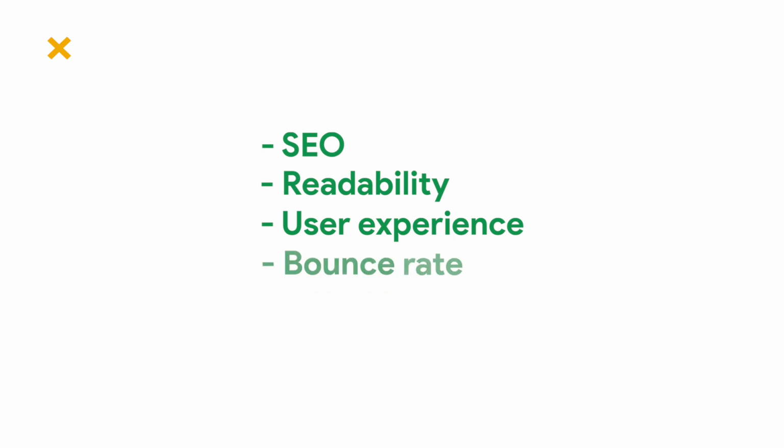This is arguably the #1 factor that can determine whether an article performs well online or not. It has a massive effect on SEO, readability, user experience, and bounce rate. If you haven't guessed it yet, I'm talking about subheadings. Yes, subheadings. I'm not exaggerating, they are really that important.